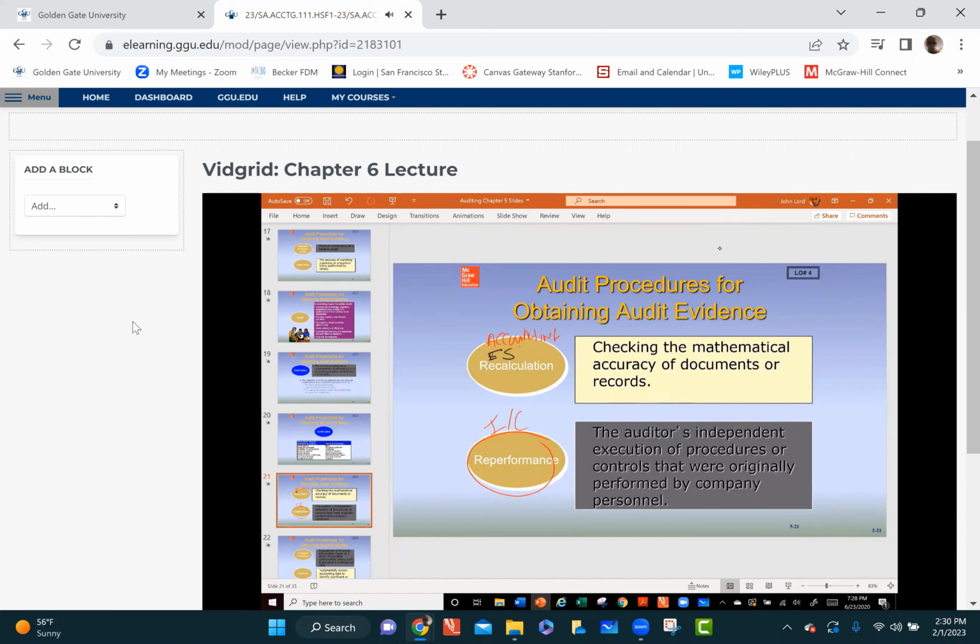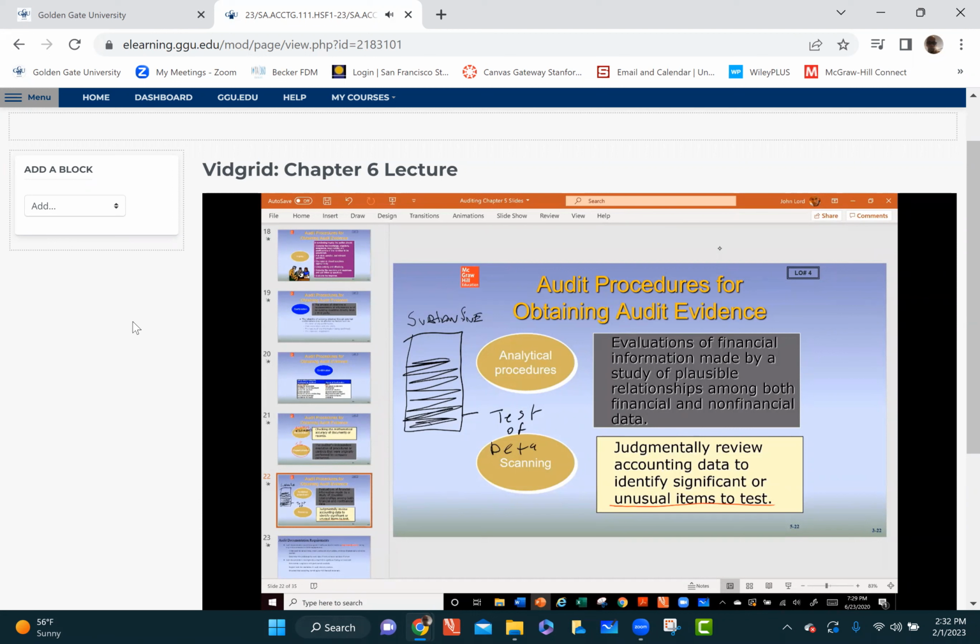Most of that's going to be tests of details, is what that's supposed to say, but some of it can be analytical procedures. My pen stopped working on me, so it is what it is.